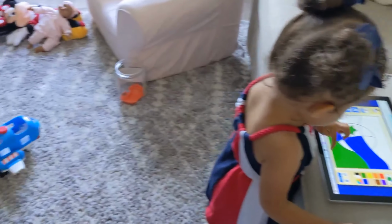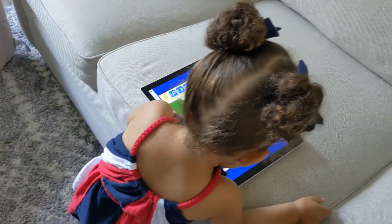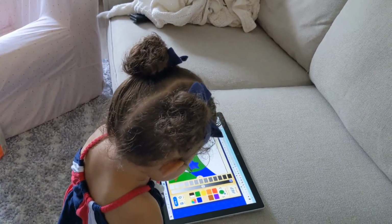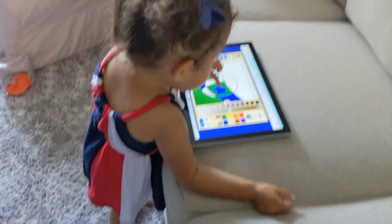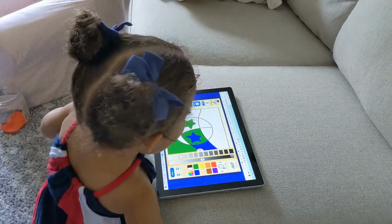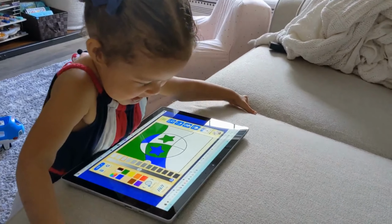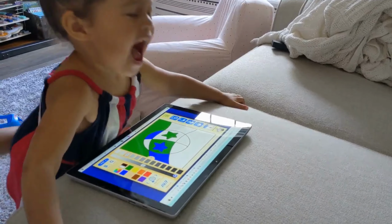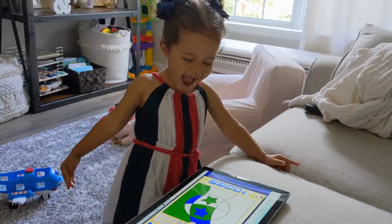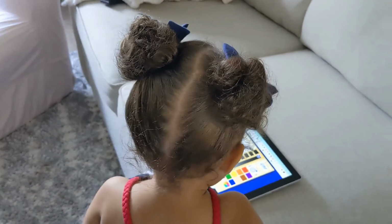We are all done free play. She still loves this airplane toy, but she put all of her people over by the door. Alani is dressed. Alani, can I get a smile? Yeah, I know, but you have to face me. I can't see you. Can I get a smile? That's not a smile. Alani's dressed. I'm still not dressed.